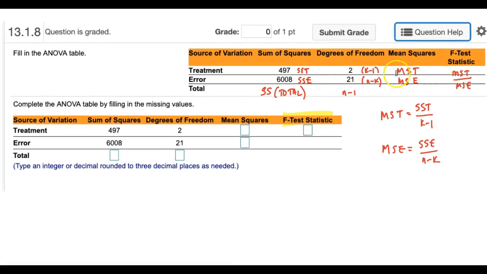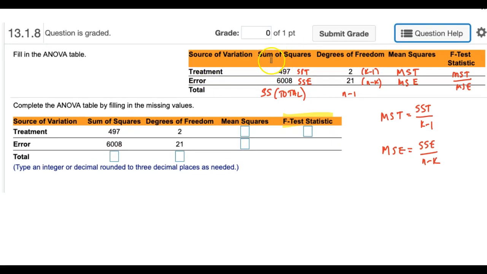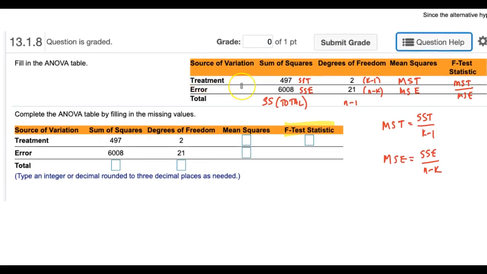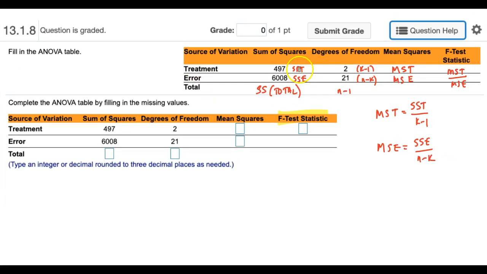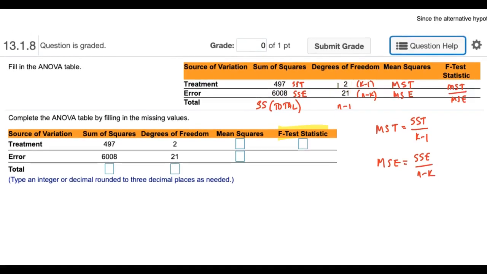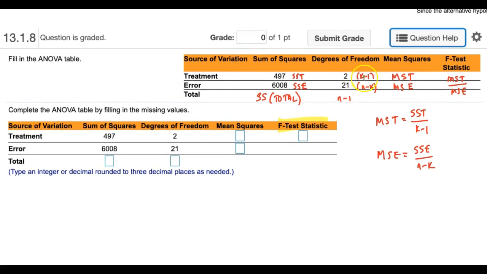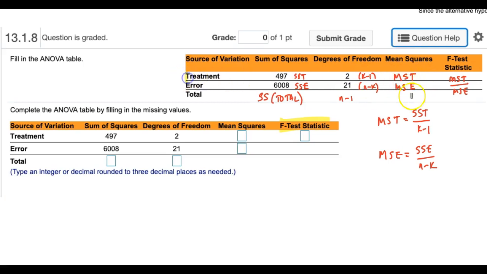but you have some abbreviations from formulas here. After you have your data, you come up with what's called the sums of squares between the treatment and the error, so that's SST and SSE. Degrees of freedom for this situation, you end up with the formula k minus 1 and N minus k. Your mean squares of the treatment is MST, the mean squares of the error is MSE, and your F statistic is your MST divided by MSE. So it looks a lot more complicated than what it is.